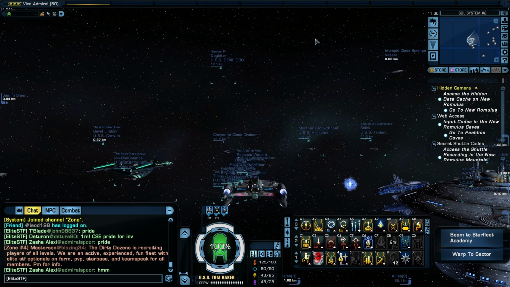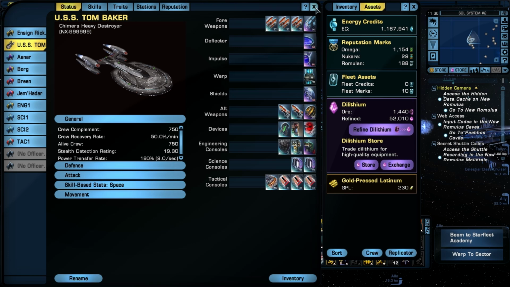So that is what Ensign Ricky is looking like. That is an Ensign Ricky update for you all. There's where my dilithium is up to, 53,000. Oh yes, you probably noticed all this stuff over here.